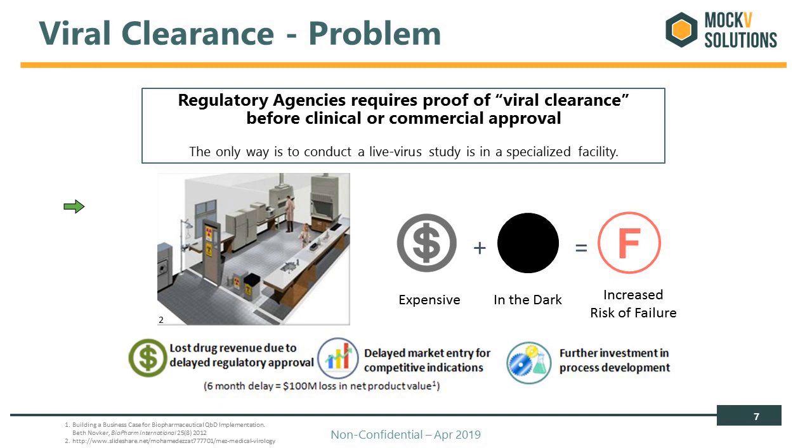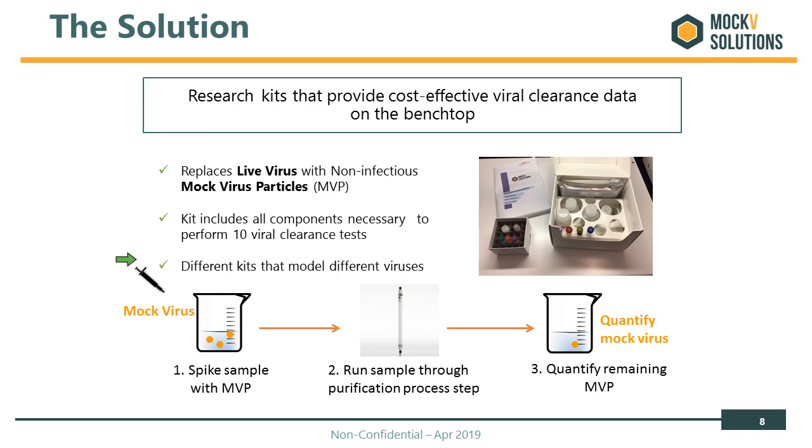In fact, it's not atypical for a company to delay or kick the can down the road when it comes to viral clearance until pretty late in the game, process validation, or just prior to BLA filing. And this presents some obvious risks. It's a bad time to learn if there's any particular step in the process that's underperforming. And that is a pretty severe risk, especially when there's a BLA on the line. So MockV was pretty much founded to alleviate this risk.